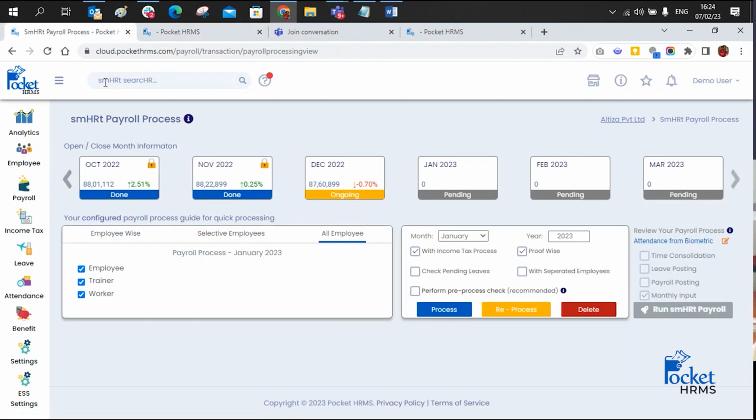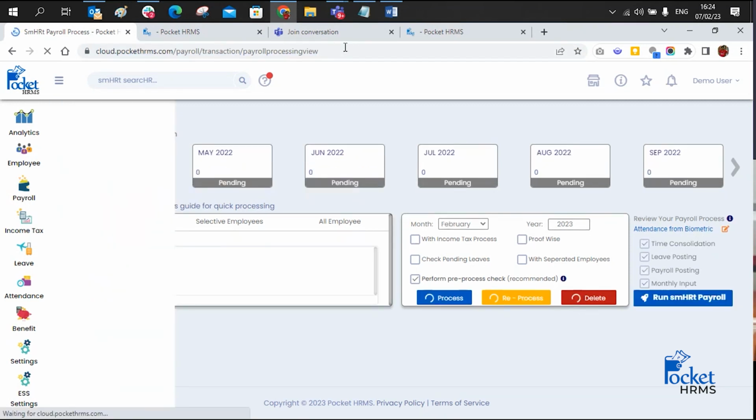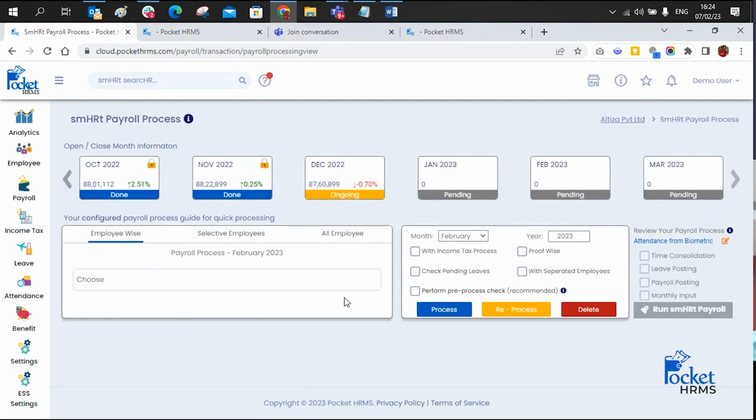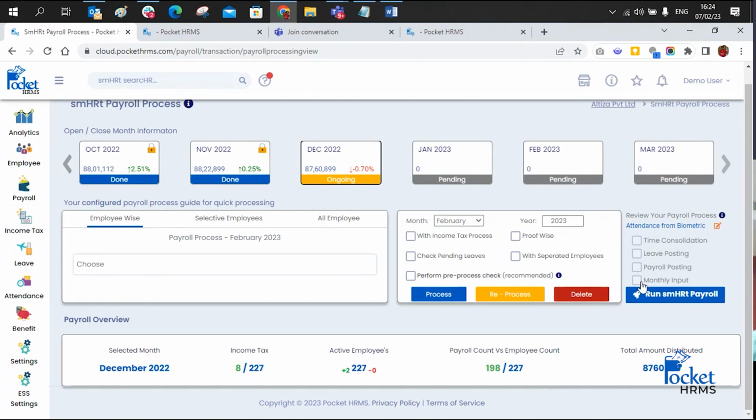Now what will happen if I come down to the smart payroll option once again? If you see, these options will be checked over here by selecting the requisite month. Now, I am in the month of December, and for example after checking the same, I have completed the payroll processing. Right. Once we process the payroll, I need to select this option called run smart payroll. Here I will select, for the month of Jan for example, then I'll select with income tax, then I'll select proof wise, and I will select monthly input, where according to my settings I am going to run monthly input only.